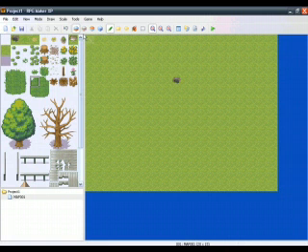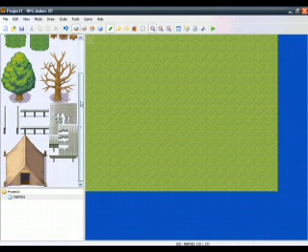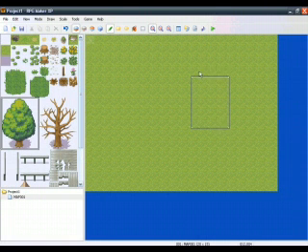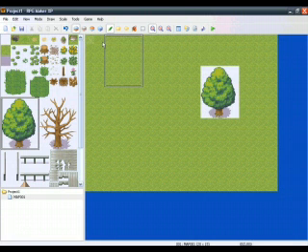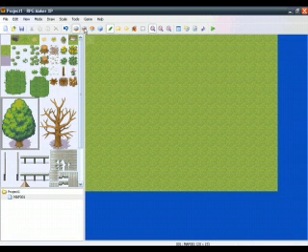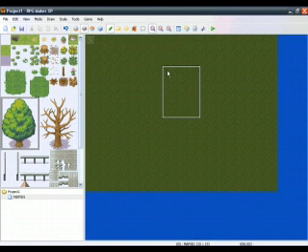Let's completely undo all that by pressing Control Z. Hold on, let me get rid of that. Okay. Now you want to start off with designing your map. Whoops. See, it does that if it's on layer 1. You just click undo if you accidentally do that and go to layer 2.